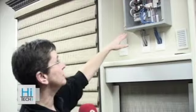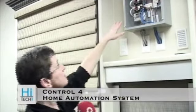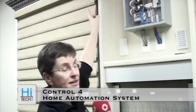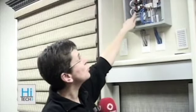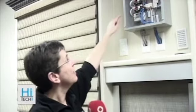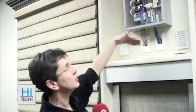We're going to take a look now at how the actual blinds are hardwired into a panel. So each of the blinds is hardwired into the panel. Each blind has a motor inside the headrail. Then it's controlled by a motor controller which flows through to the RQ bridge. The RQ bridge flows out to the Control4 home automation, and that's how it's tied together.